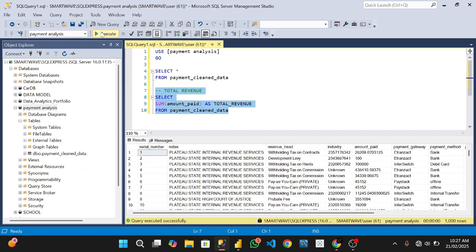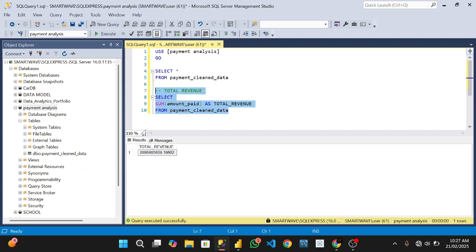So let's run this. You can see our total revenue here. This is our what? Total revenue.